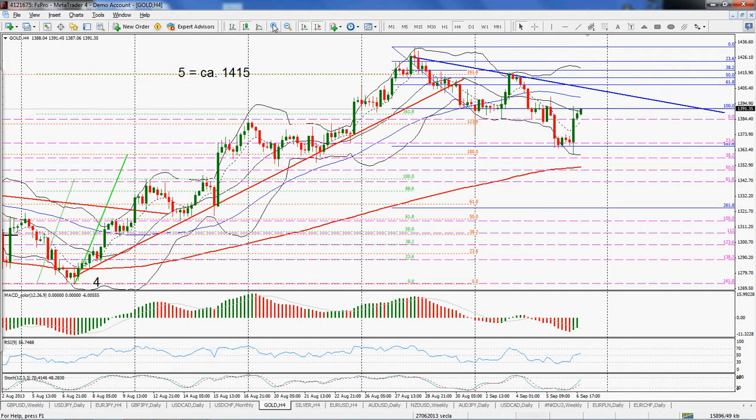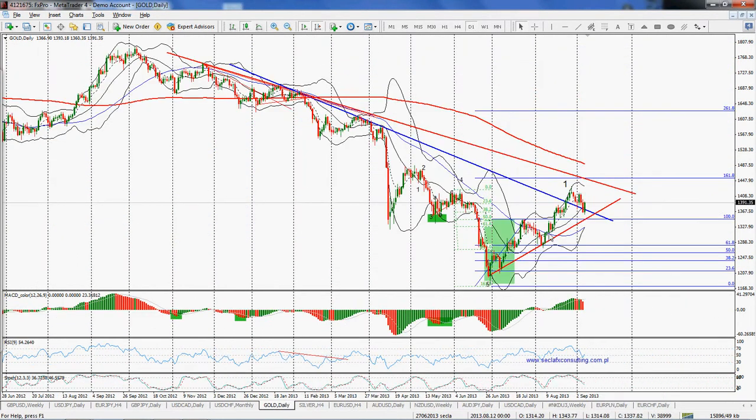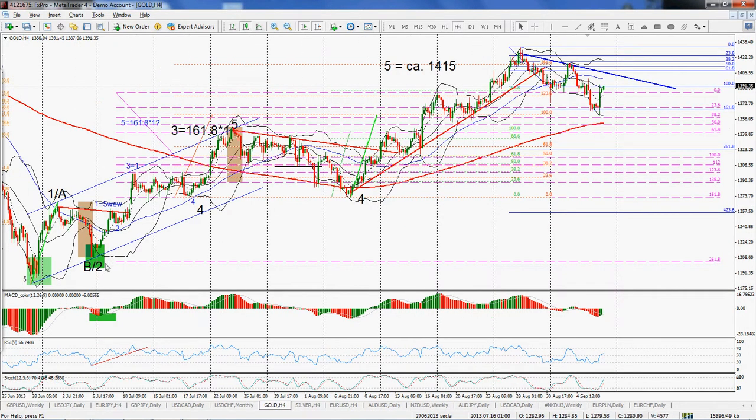Okay, the 4 hours chart. I had this first wave, which was a strong one, quite interesting. I've got here on the 4 hours chart another resistance line, and I think the market will move close to this line, make another low here, and then break through that line. That might be quite an interesting trade setup actually, if it happens like that. So you can prepare yourself for that.